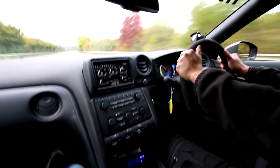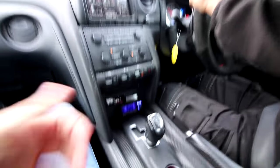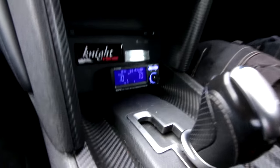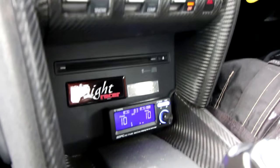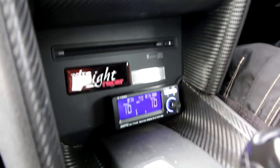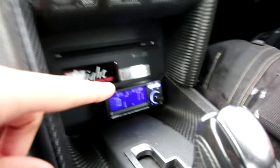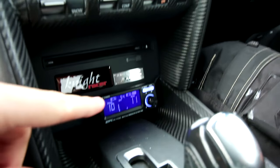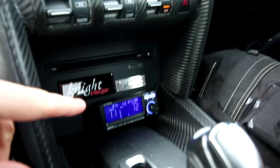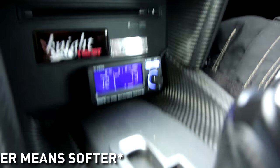So talk us through what is different to yours. So we've got the suspension here. It's controlled on GPS. I've got a GPS sensor in the boot and it adjusts the damping from front to back independently according to my G-force. So when I'm accelerating hard, the rear stiffens up automatically. Or if I'm just cruising speed, then it will soften up so it's more comfortable. Does a lower number mean that's stiffer? The lower number means it's softer.